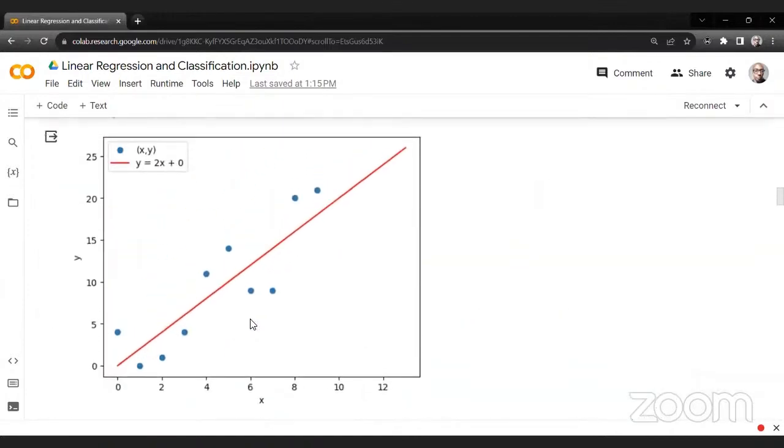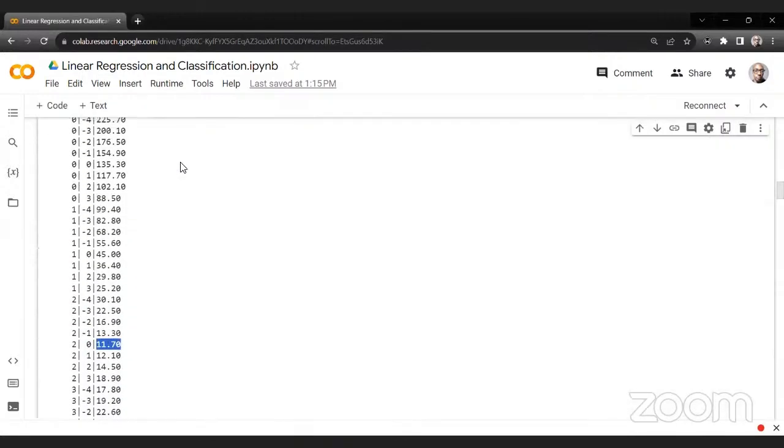So if you observe, there was a way we computed A and B. We found out that A was 2 and B was 0. And how did we come up with that? We came up with these values by searching for all possible combinations of A and B that would result in an error value, and just picked the A and B that resulted in the least error value, as was shown on this table.